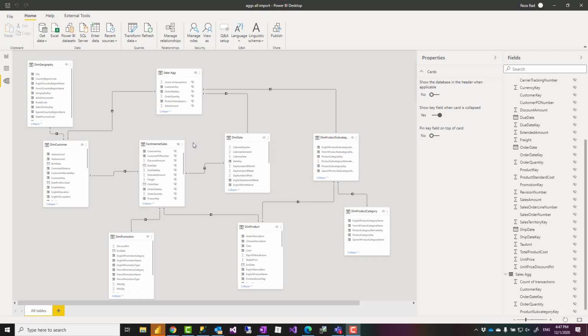Now, because that table is still quite big, even if it is imported into memory, normally what we can do is to create an aggregated table. The aggregated table would be grouped by version of that table, so it would have much fewer rows than the actual fact table. So if it is billions of rows over there, this might be only like thousands of rows in the aggregated table, depends on the aggregation. And then for certain calculations, for certain visuals, you use the aggregated table instead of the actual main table. You only go to the actual main table, the huge table, if that information is not in the aggregated table.